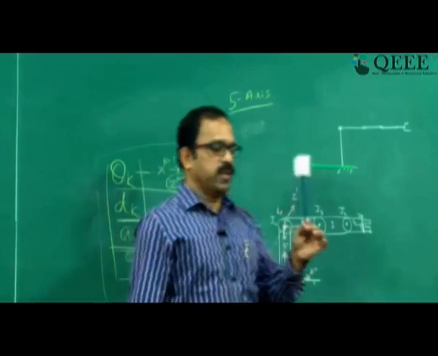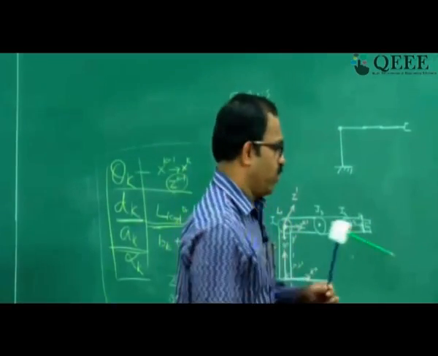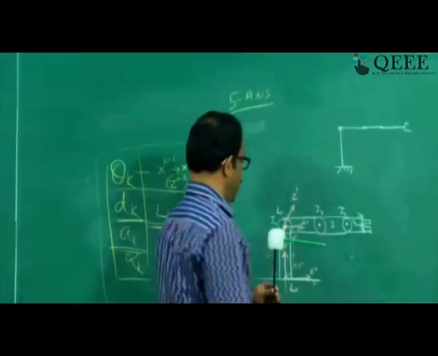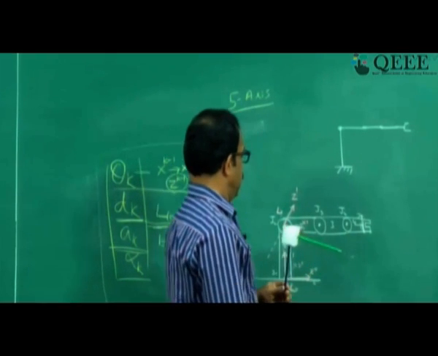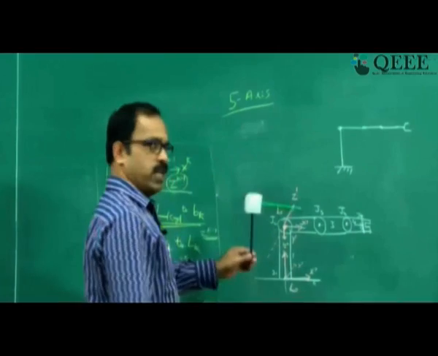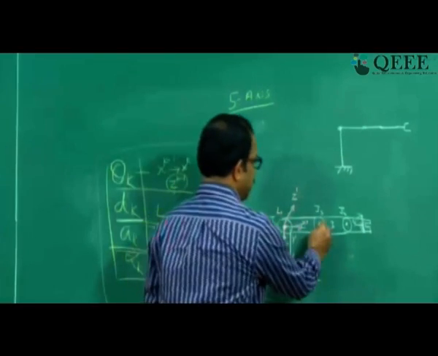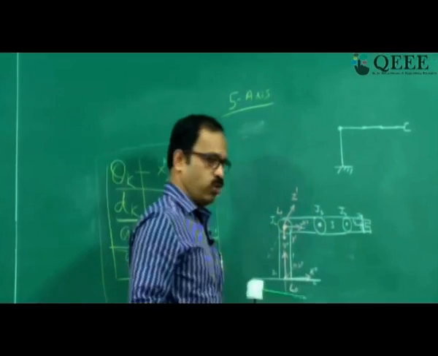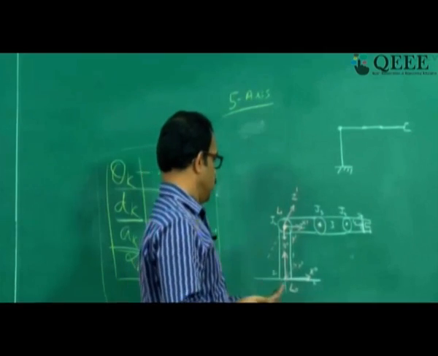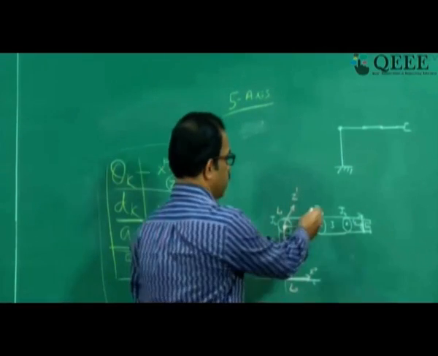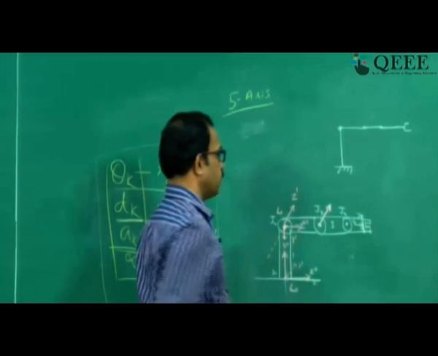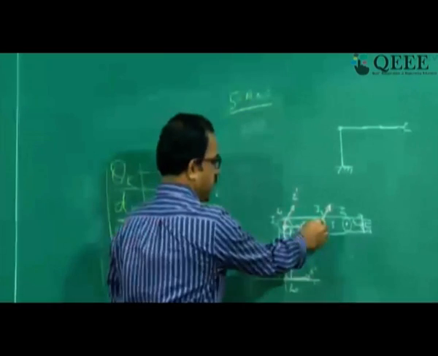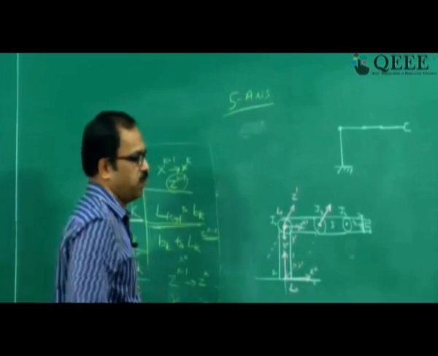I hope you are following. Again, if you have any confusion, please stop me, raise your hand, and we'll try to explain it. Okay, so we'll continue. The next one will be J3. You can see J3 as joint 3, 1, 2, 3. Again, the axis will be like this, because it's the same rotational axis.